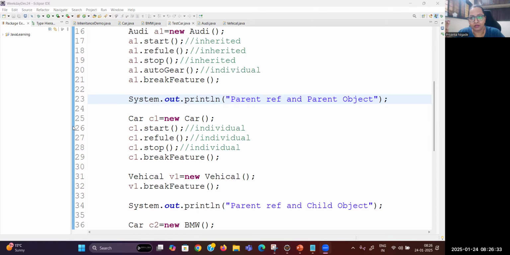Yesterday we discussed this through ABCD first: the different types of inheritance and how we can achieve them. Three types you can directly achieve, right? Single level, multi-level, and hierarchical. The point is multiple inheritance and hybrid inheritance, which you are not able to achieve directly. For that, you will be learning data abstraction. Using an interface, it is possible to acquire properties from two different parents into one child.